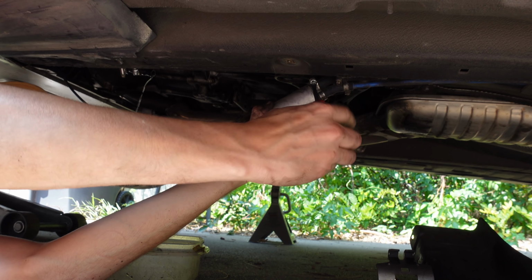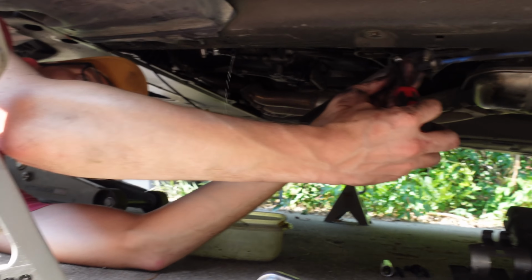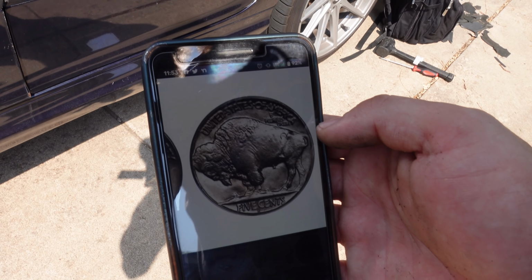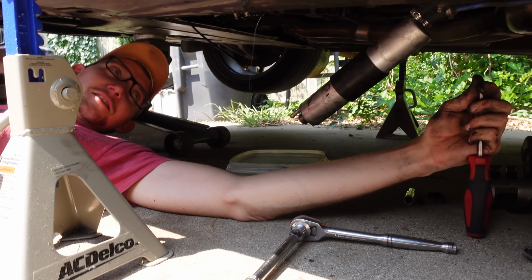BMW looks like a buffalo on a nickel. What? Is that a reference to something? Yeah, go look at the buffalo nickel. I don't get it. What? Buffalo nickel. I'm talking about its ding dong. Oh, I see. Yeah, fair enough.